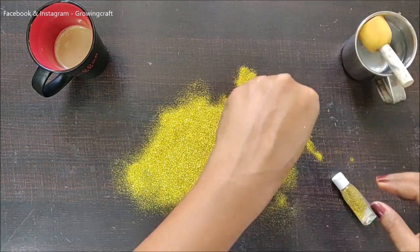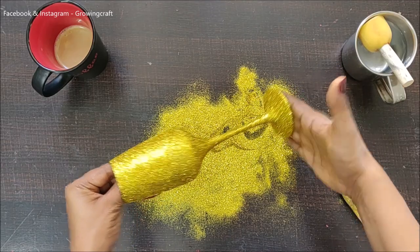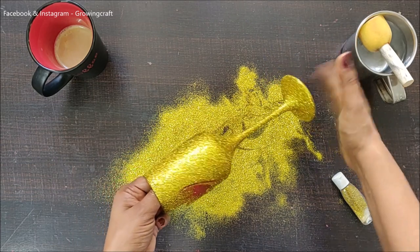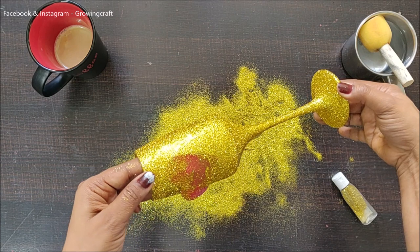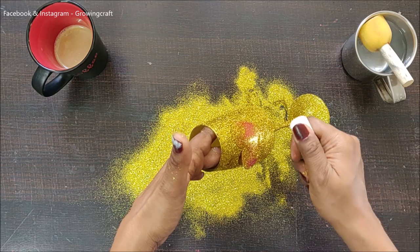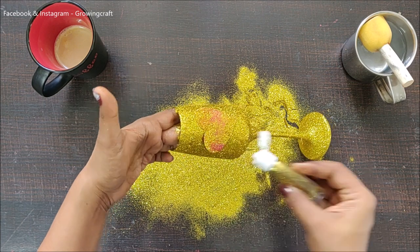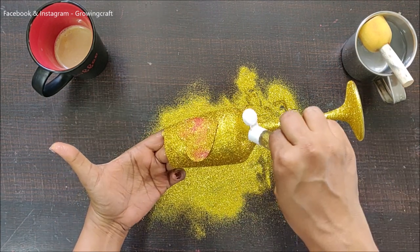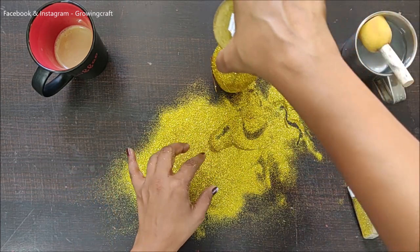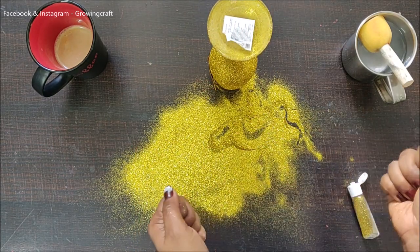and then do it. Now I need to tap this so that all the excessive glitter comes down. Ideally I should have kept a paper beneath before starting the glitter work, but what I also knew was that even if I have paper, it is not going to cover the complete area, so I had to do it directly on my table. Now I'll just keep it upside down and let it dry for some time, and by the time I finish my coffee, we will be back.